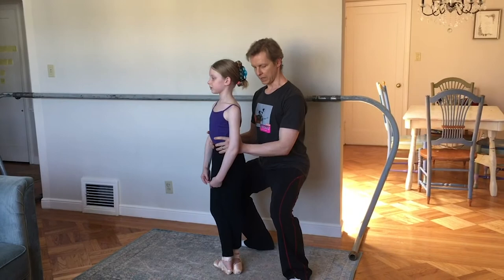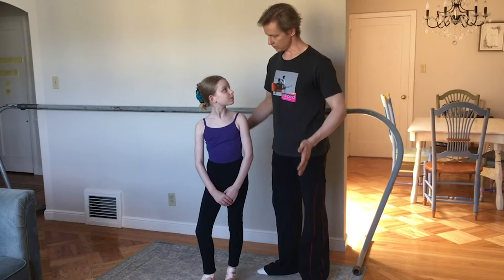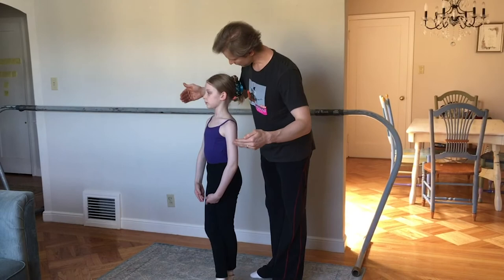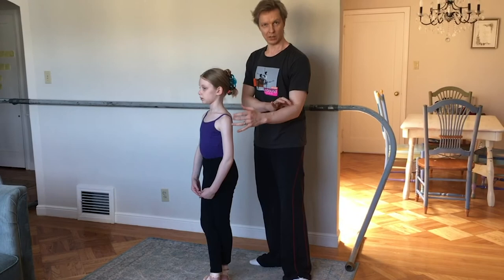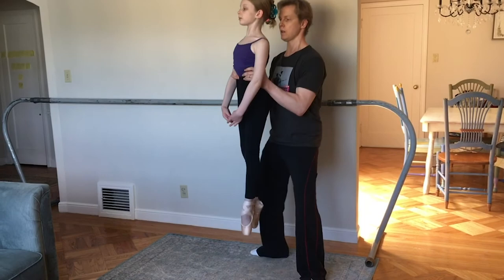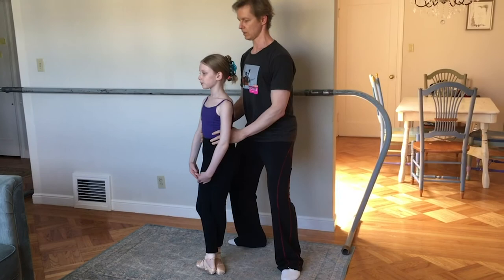I am not doing this like lifting heavy weights — no. I am using my legs, lifting up, putting her down, and release. Now let's see this exercise in action. Kobi, would you please take a big position? Ribs in — beautiful, nice and tight, beautiful. I'm going to do four slow changements and four fast, and I'm going to show you how I apply this technique of holding the L-shape. It can move slightly — everything taken to extreme cannot always be good — but the idea is that you're using your legs instead of your back and biceps. And one and two and three and four, and fast and fast and fast and finish — excellent.